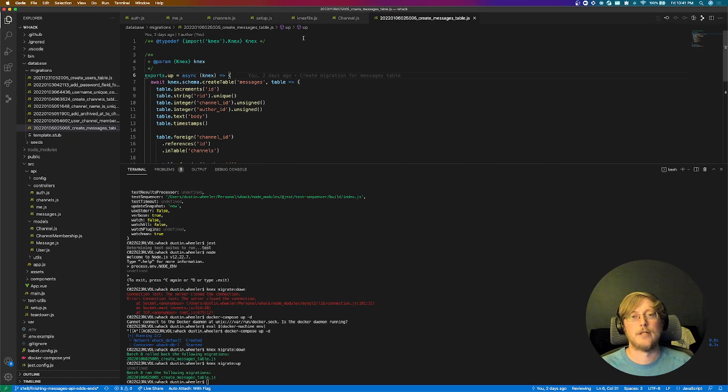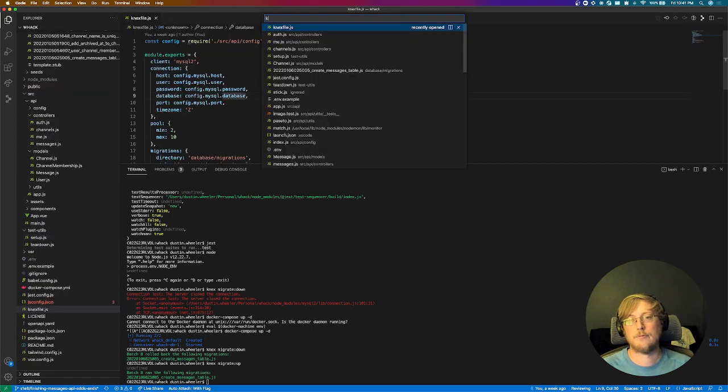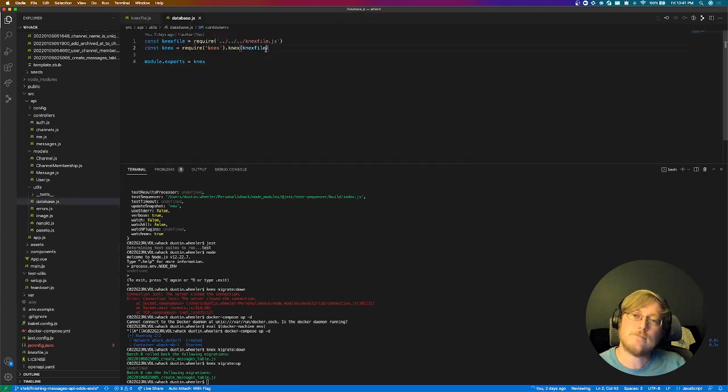So I think what that really means is that, let's look at our database, we're going to end up doing something like this where it can either be default or it can be test.